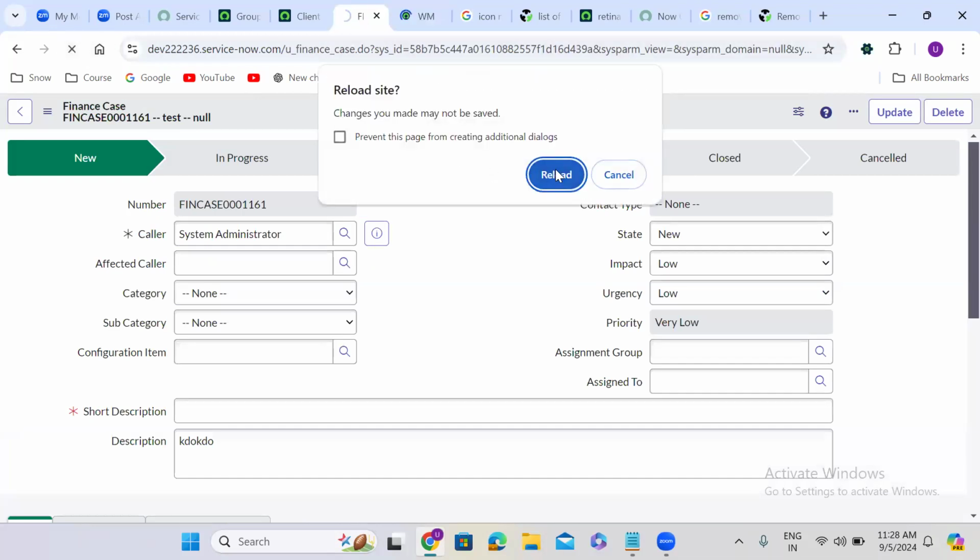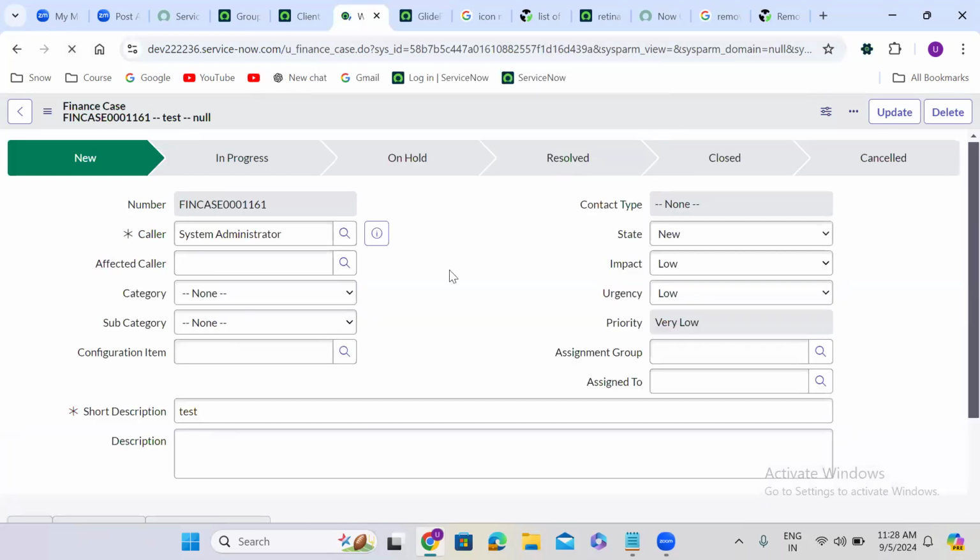It will change the background color to yellow. You can see now you are able to see the short description field background color as yellow here.